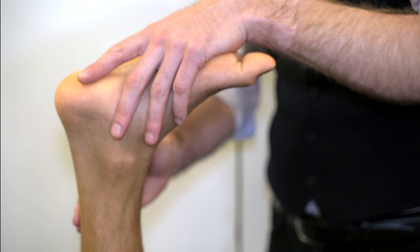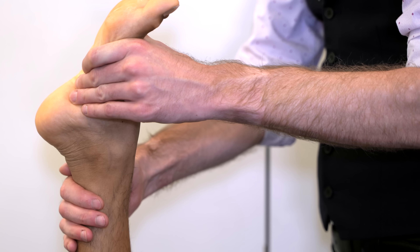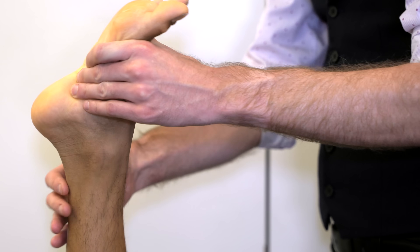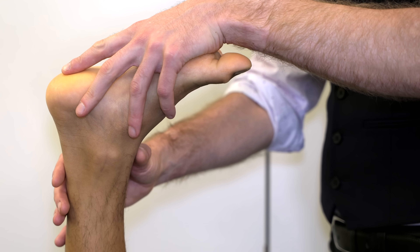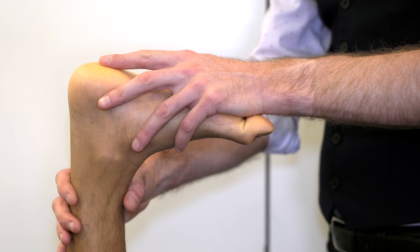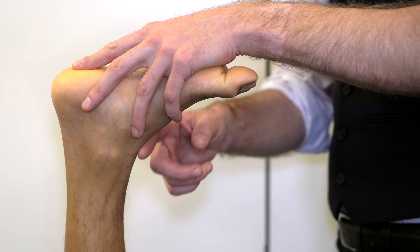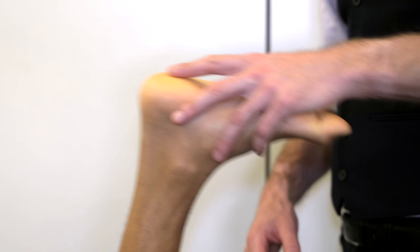And do the same again on the opposite side. Now, this is the one that was a little bit sore, wasn't it? So I'm going to lift it up — tell me if there's any pain and I'll stop. No. So no pain behind? No. I'm going to do the same again on the front — tell me if there's any pain. No. So we've got pain on the front here? Yeah.